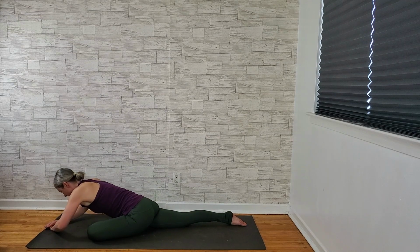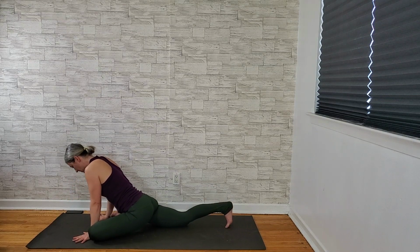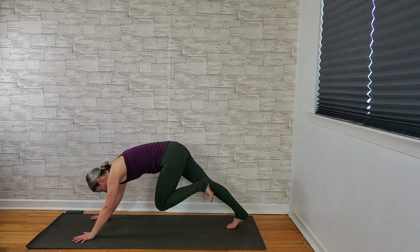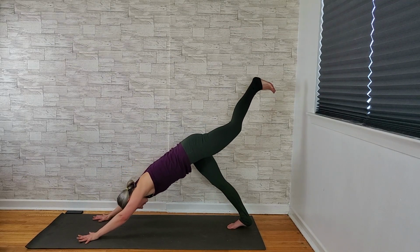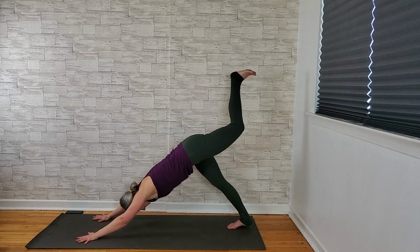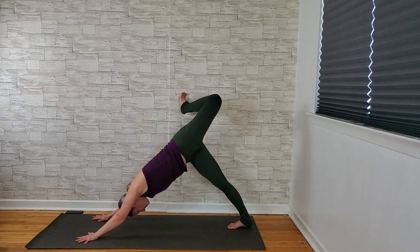Inhaling to transition back up onto your hands. Exhale back to a curls under. Inhale, three-legged dog, left leg extends. Let your right heel sink as you exhale. Breathe in. Exhaling now, bending left heel to bum. Inhale, knee lifts up, stacking the hips. Let your right heel sink, level out the shoulders.